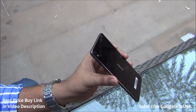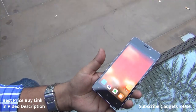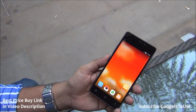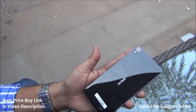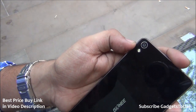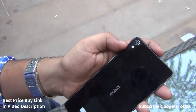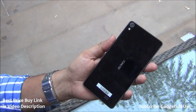It is again a very good design this time. On the front you have glass which has some protection. At the back side you have glass which also has some protection, and we have the 8 megapixel camera at the back with LED flash. On the front we have a 5 megapixel fixed focus camera. The rear camera is autofocus and it can record high definition video as well.